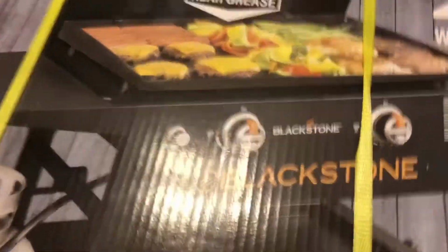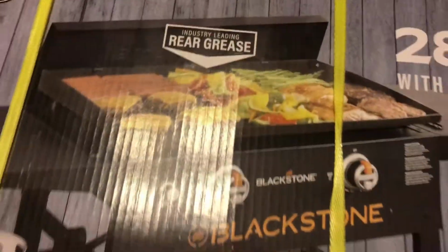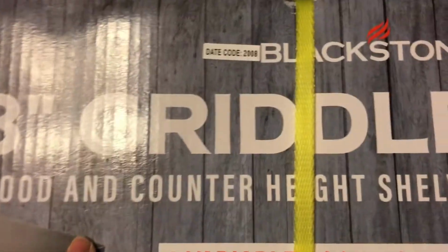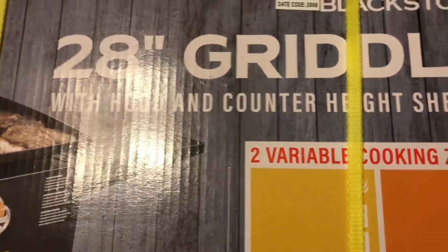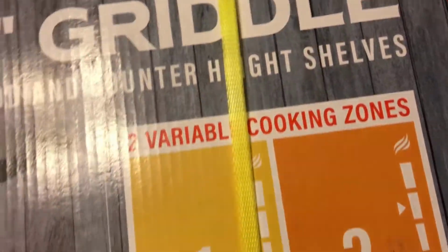So let's see it. The one, it's a Blackstone. So it's a 28-inch grill with wood and a counter-size shelf.